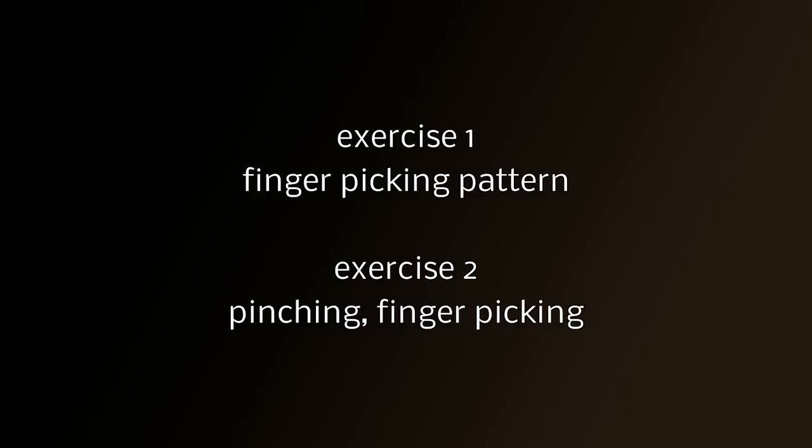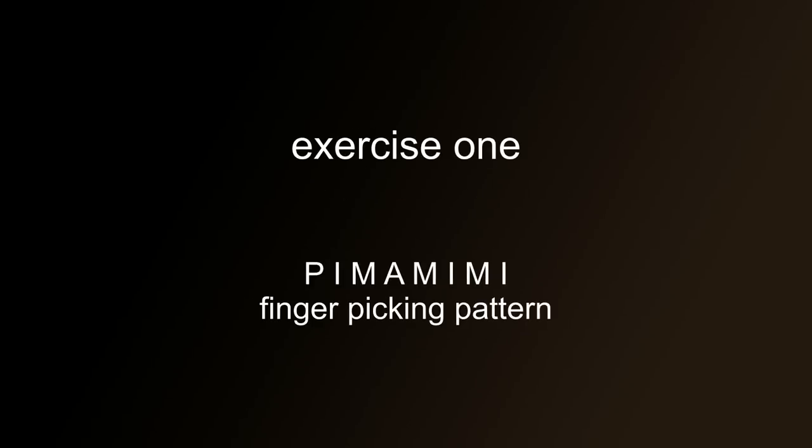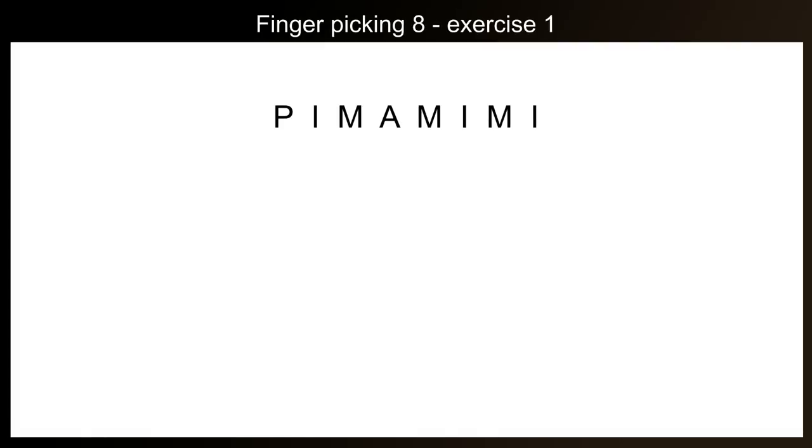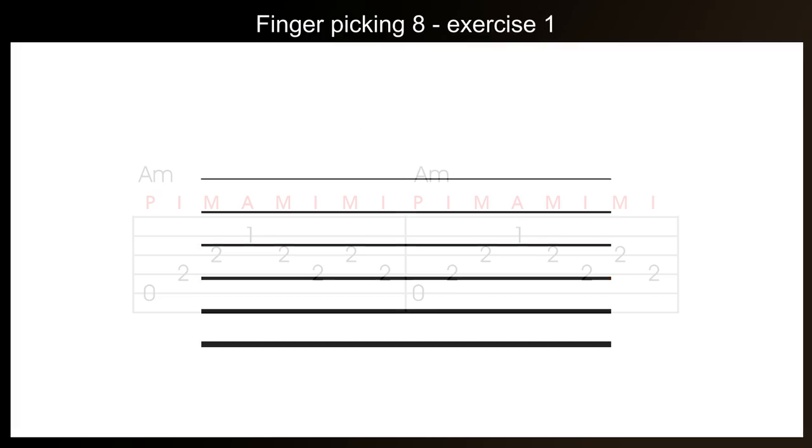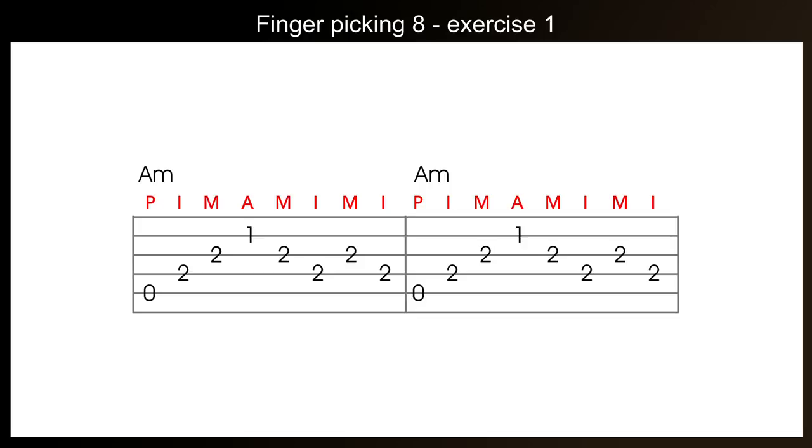Exercise 1 and 2 are learning the fingerpicking patterns. So, let's continue. Exercise 1. The first fingerpicking pattern we'll have a look at is primary, index, middle, annular, middle, index, middle, index. And we haven't had a look at this pattern before. So, let's just try that fingerpicking pattern a few times with an A minor.